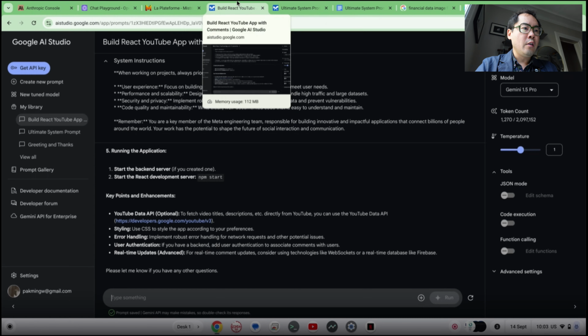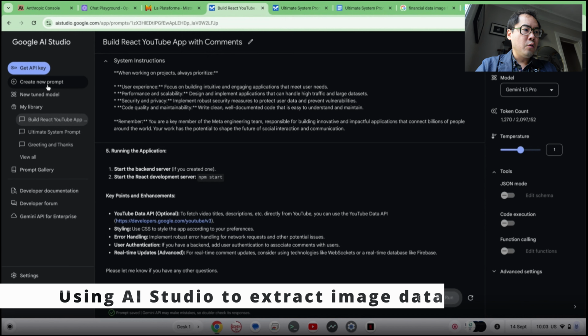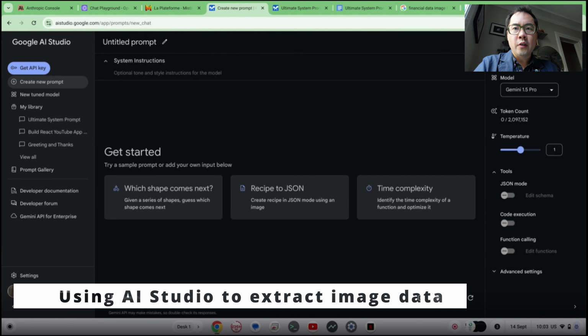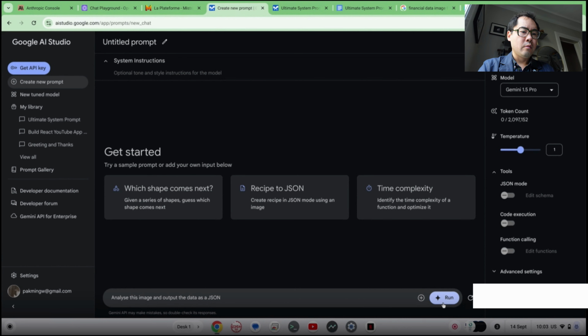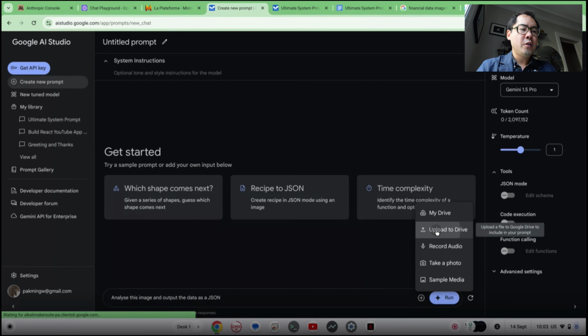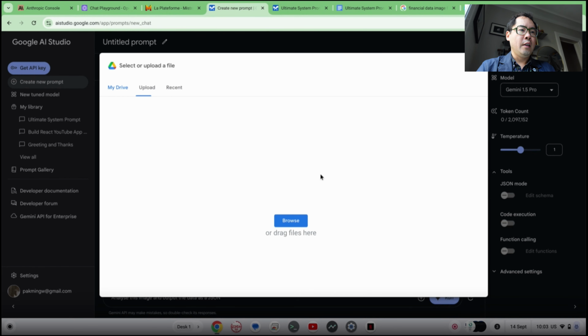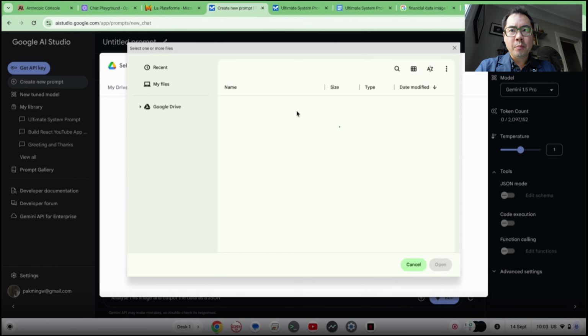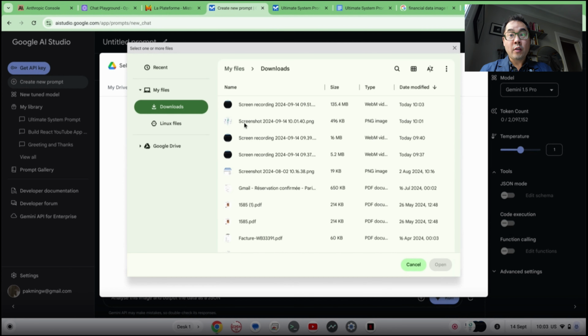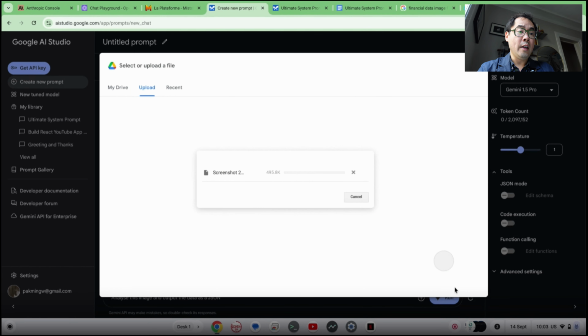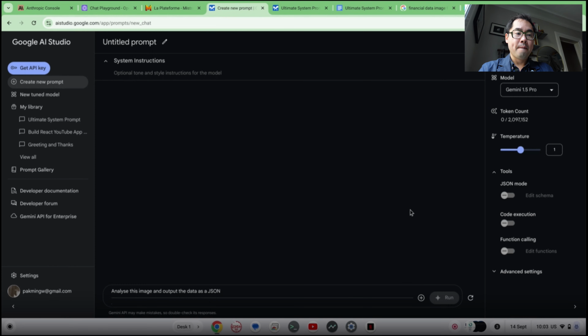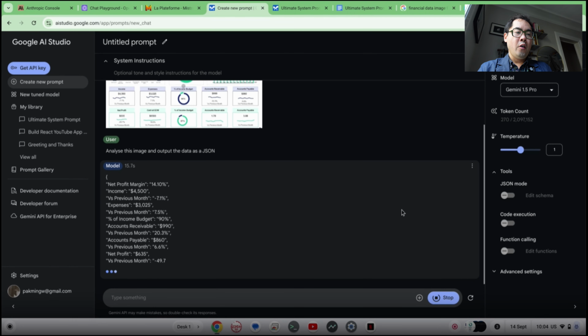So what I'm going to do here is go into Google AI Studio and get it to extract the information out of that image, just so that I can run this demo on Mistral. So I'm just going to take the image, and get Gemini to analyze the image and extract all the key information as JSON. So let's do that.